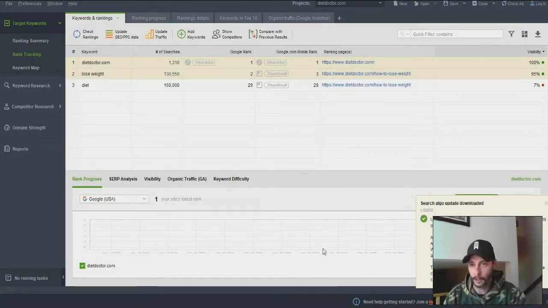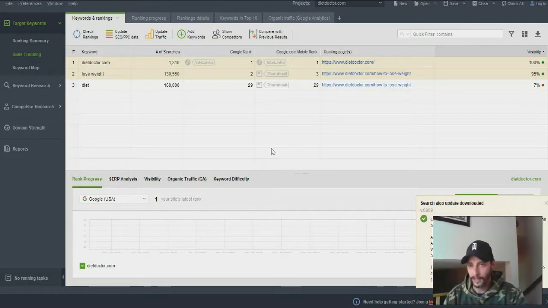So here in Rank Tracker, there's a lot of different options. I don't want to make this video too awful long, but one thing I really like to start off with, guys, is that each and every day, every time you boot this up, it shows you that a search algorithm update was downloaded. So this software and every piece of their software is actually updated on a daily basis. And you may or may not know that Google had an update on January the 14th, which was a month from now. Today's February the 12th. They had an algorithm update on the 14th, and I think maybe possibly one after that, which I don't know because I'm not a perfect expert on SEO. That's why I'm talking to you guys today about the SEO PowerSuite.